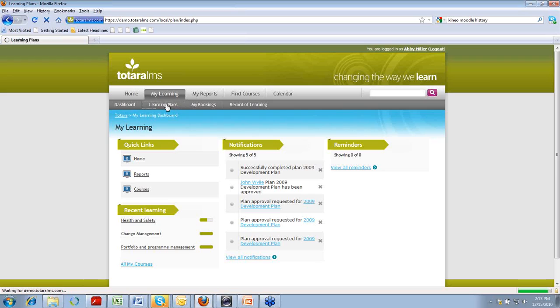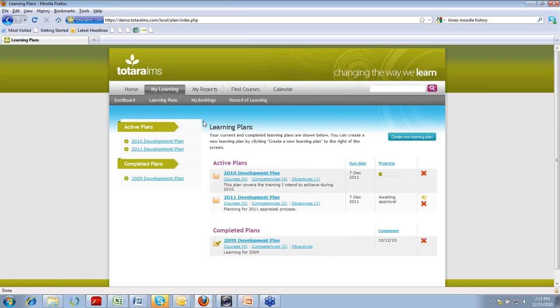I want to spend a little bit of time on this other key area that we're very excited about, and that's the individual learning plans. What this is really doing is taking the learning that's actually happening in the various courses and organizing it in a way that makes sense to learners, particularly over a given period of time. And we've allowed for more than one type of plan to be available.